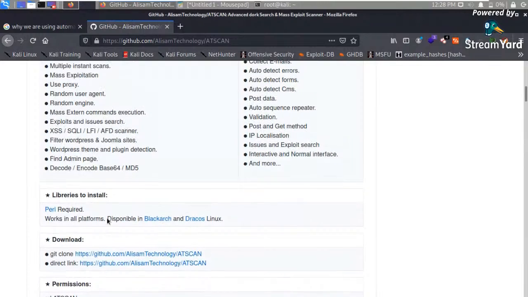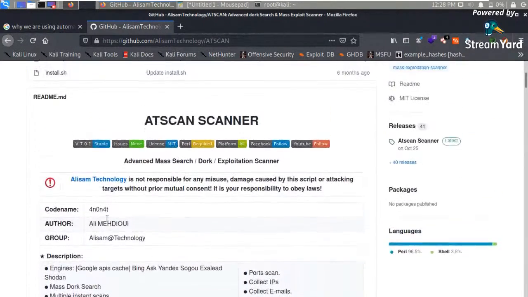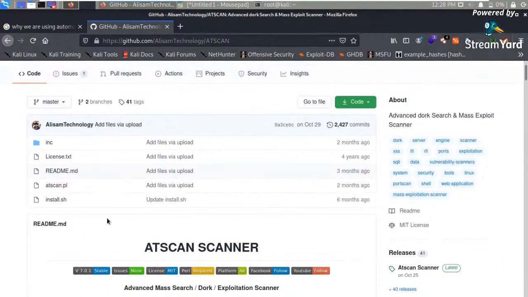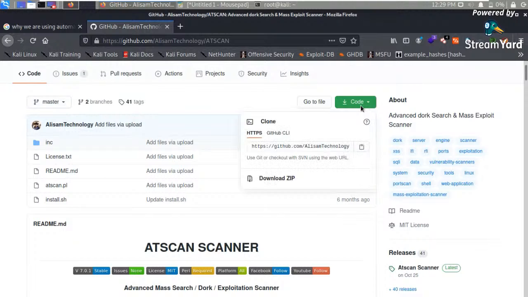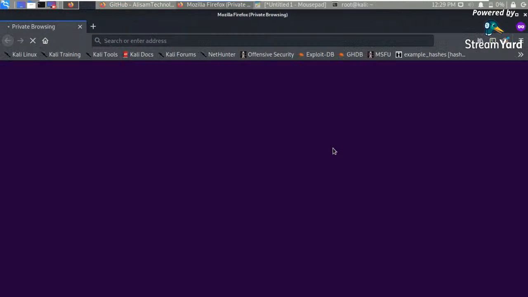So how to install? As per beginner friendly, whenever you open your GitHub, just click on the code, and click on clone. Otherwise, you just copy from here, using Control C or right click and copy.